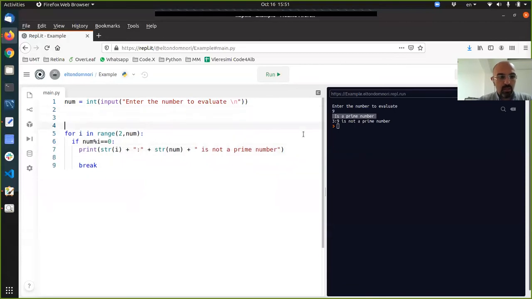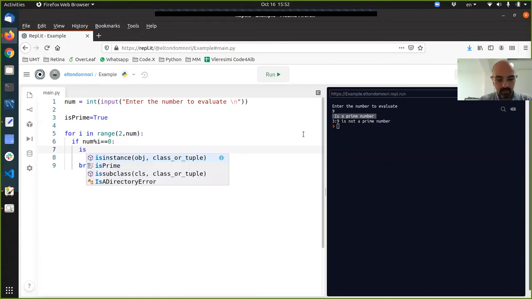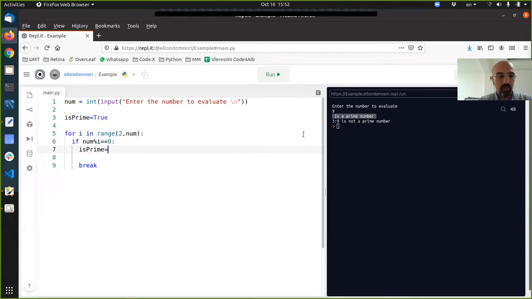So we have to make an assumption. We assume that is_prime equals true. So we consider every number as a prime. If, while trying all the smaller numbers, we find any case where this condition is true, we need to set is_prime equals false.